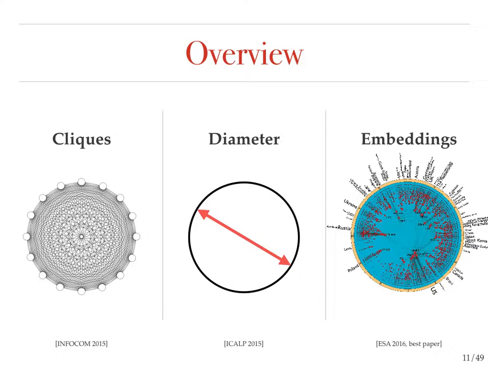Unfortunately, we don't have enough time to go into the details of all the results that we have, but I will give you one exemplary statement excerpt from every chapter. First of all, we're going to talk about cliques in the hyperbolic random graphs, which are complete subgraphs, of course. Then we have the diameter, which is the longest shortest path in the graph. And then we're going to talk a little bit about embeddings of real-world graphs into the hyperbolic plane. So let's jump right into it.